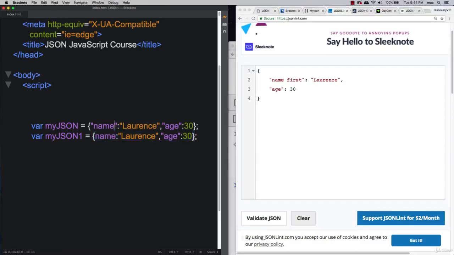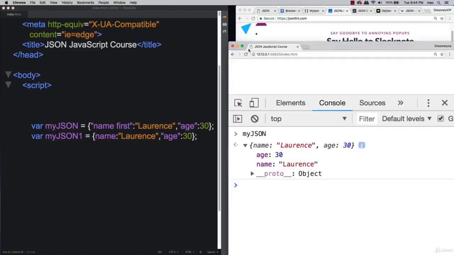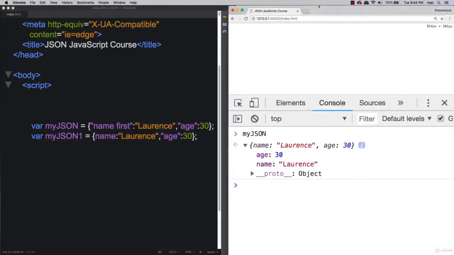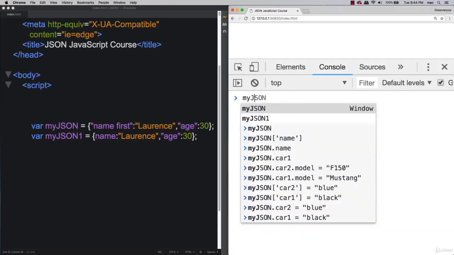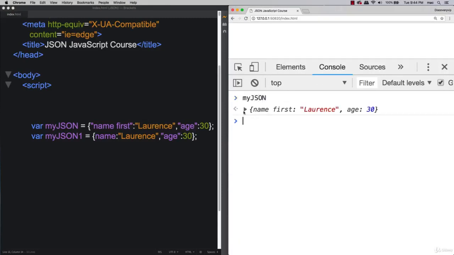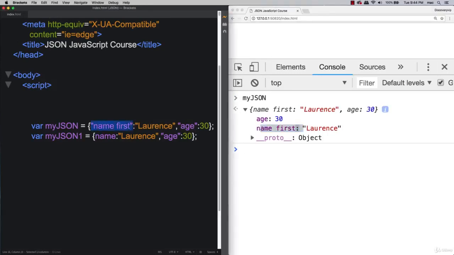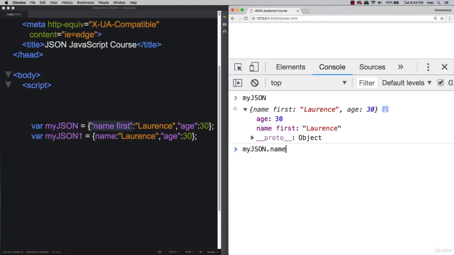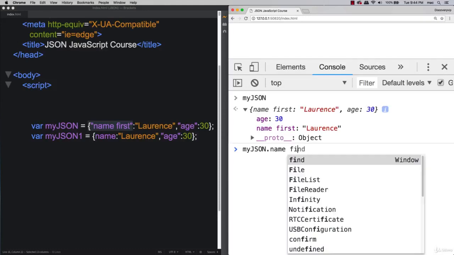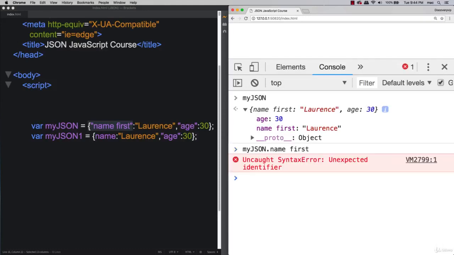Whereas if we left this space within JavaScript and we go back to our JavaScript object, do you think we're going to throw any errors when I refresh it? If you said no, you're correct, we don't throw any errors, and we can still reference this object, but we always need to quote around it. We can't do something like my JSON dot name space first, so it becomes really problematic. That just won't work in JavaScript. There's a syntax error because it doesn't accept those spaces.